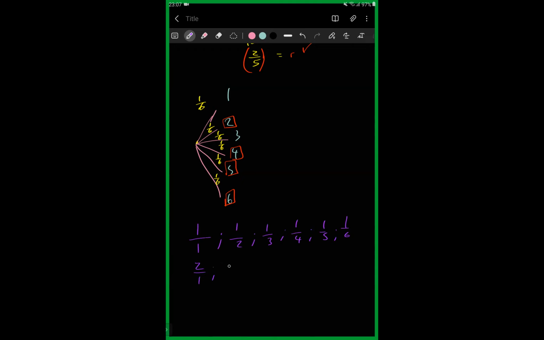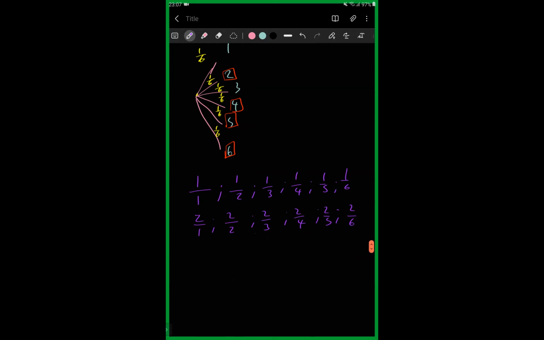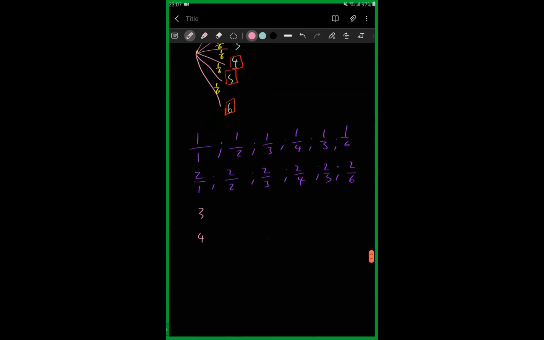And then it can also be over 2, over 3, over 4, over 5, over 6. And then the same happens for the 3, the same happens for the 4, the 5, and the 6. All these will get a chance to be over all these numbers from 1 going to 6. They'll all get a chance to be over 1 going all the way to 6.